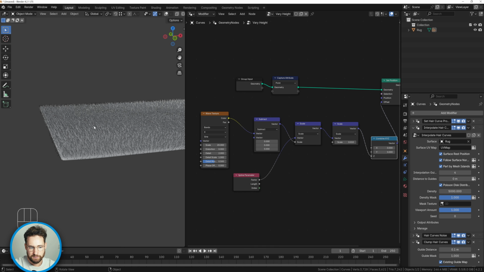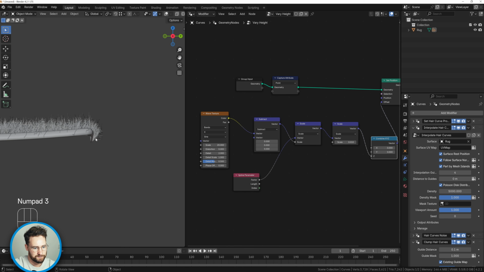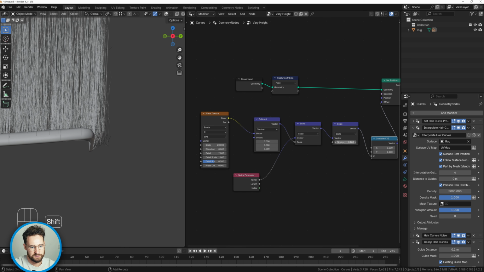But there's one thing which you might notice if you go to the edge. Now, if I increase this, you can see that even the ones on the side are being affected as well. But generally, I do want those ones on the edges to be against the floor and then the rest to be varied. So I do want to find a way to adjust just that area.